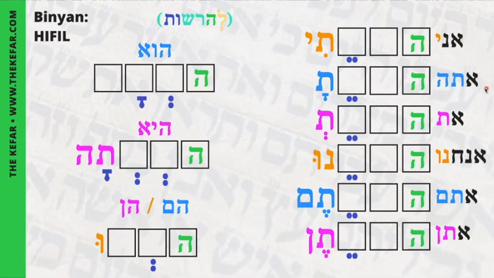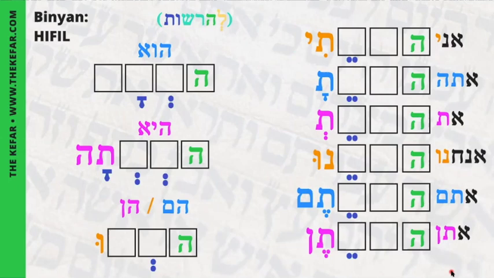For all of our aleph pronouns, our sound pattern is going to be e as opposed to a. So instead of hirshati, it's hirsheti. Okay, so ani hirsheti. Again, here we have our two letters, the resh and the shin, and in none of these are we going to see our he. We just have those first two letters of our root. So ani hirsheti, ata hirsheta, at hirshet, anachnu hirshenu, atem hirshetem, and aten hirshetem.